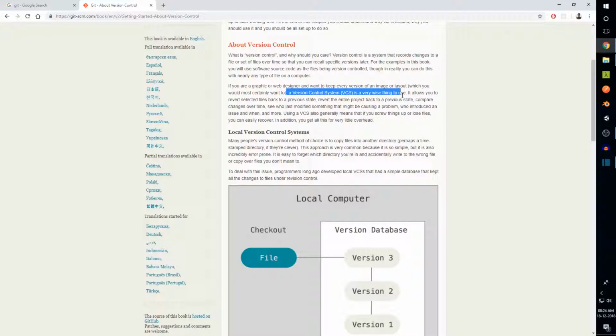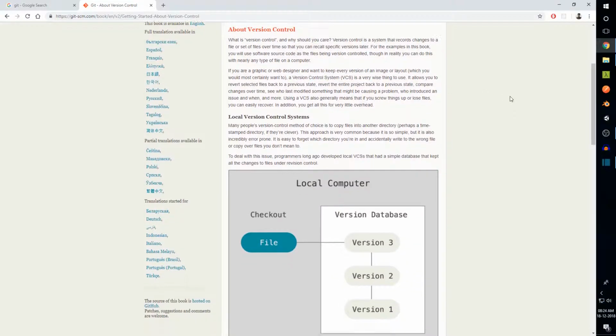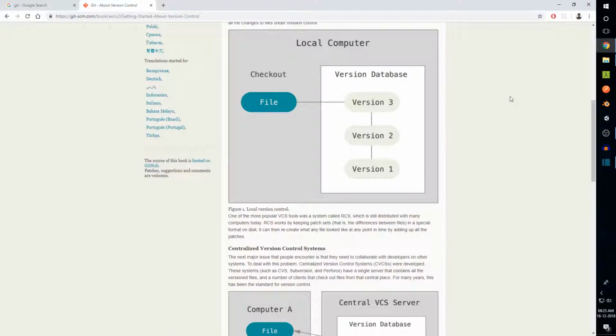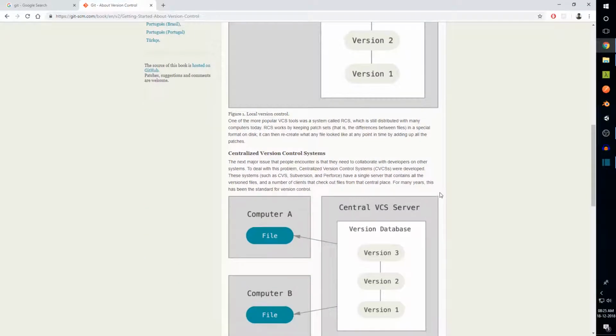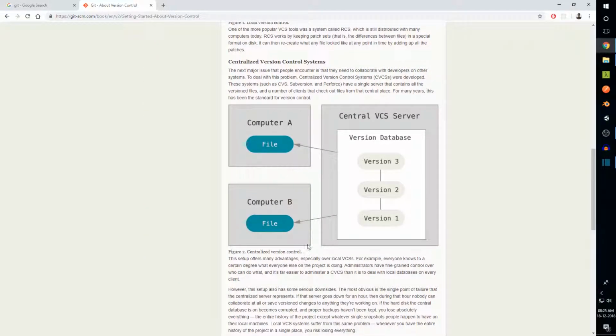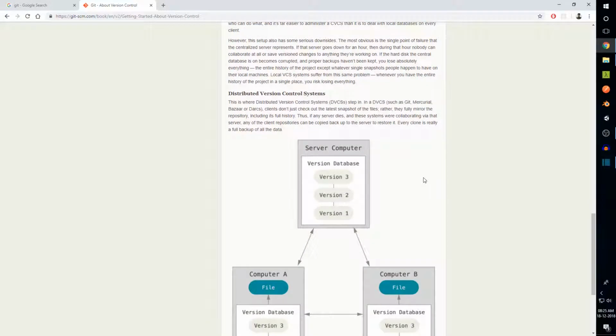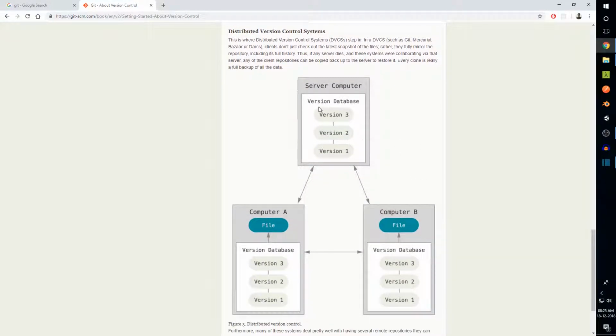So that is basically the advantage. For example, if you mess something up, you can just go back to a previous version and work with that. Now it can be kept on a local machine itself. You can actually have a server that two different computers, for example, can access, and then you can have these different versions available on different computers. So this is actually the way we are going to do it.